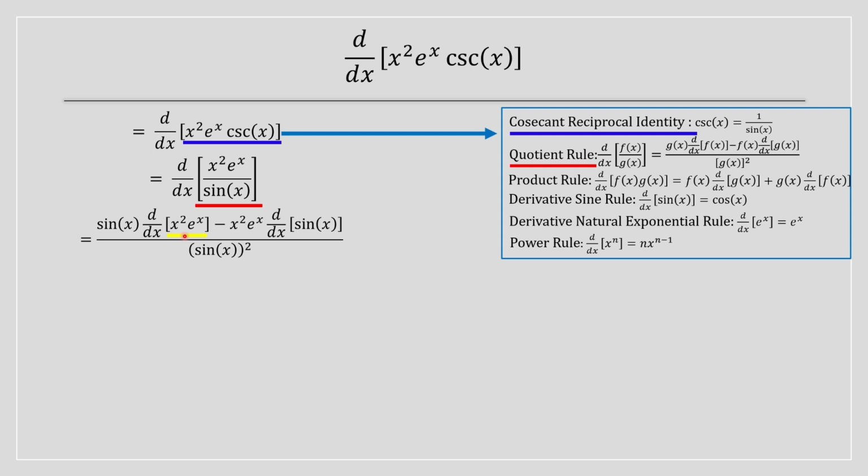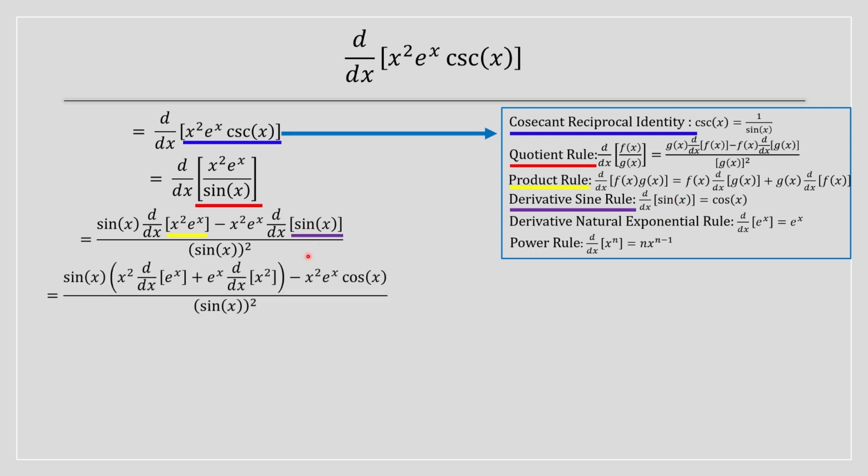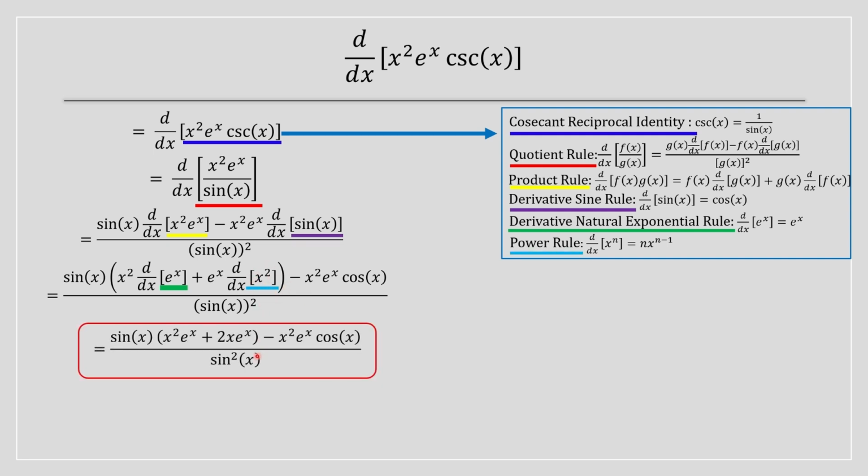Then over here we're going to apply the product rule because there's a multiplication going on, right? See, x squared and e to the x, the multiplication. We apply the product rule. Then we apply the sine rule because we have a sine function, and this would just be cosine. Now once we do that, we have to apply the derivatives over here because of the product rule. And now we have the derivative of e to the x. Well, e to the x is just going to be the same thing, and for x squared, we have to apply the power rule, and it's going to be 2x. We rearrange it, and that's our answer.